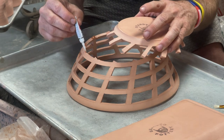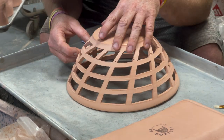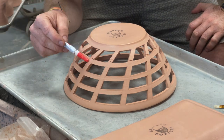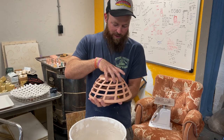So the clay is really porous. I'm very curious to see if this just soaks up. Okay, so there is gonna be a little bit seeping out. We'll see what happens when we glaze it. My guess is the glaze won't stick to that. Super glue is apparently holding, that's terrifying.